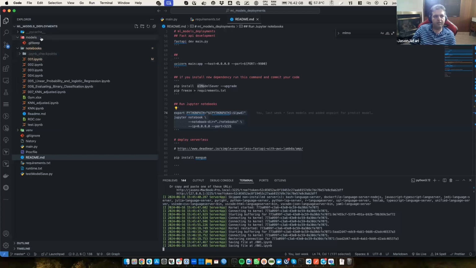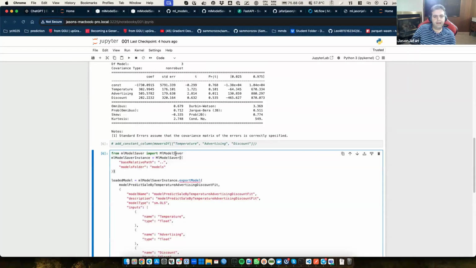In the models folder, we don't have anything. This is the time I'm going to import my mlModelSaver, and there is one class there that needs to be constructed with a configuration.